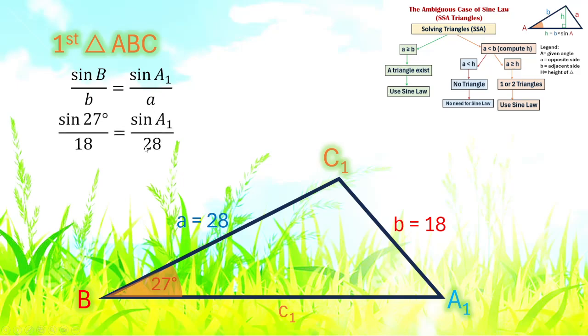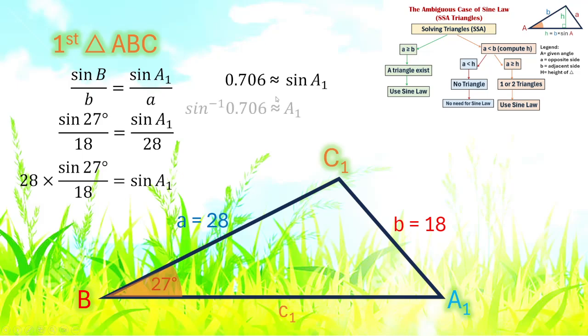So we will just follow through. We will do the cross multiplication. This one cross multiply here. And eventually we get an approximate of 0.706. So the more decimals, the more accurate is your value. And we will apply the inverse sine so that this becomes A1, and right here inverse sine. So we will just use cycle, and we can find that the approximate of that would be 45 degrees.